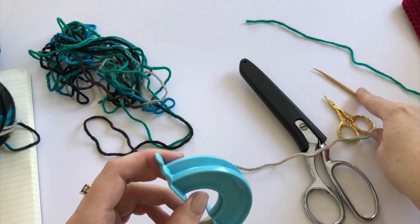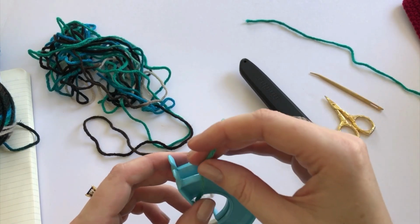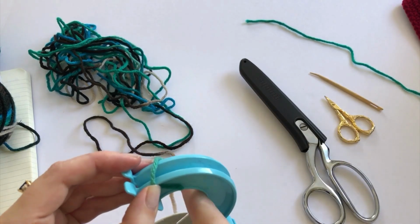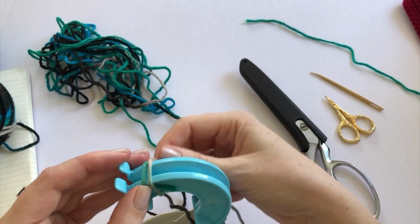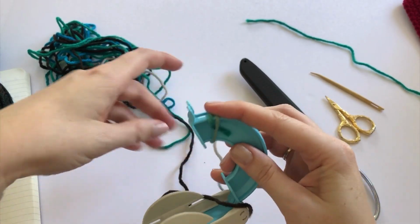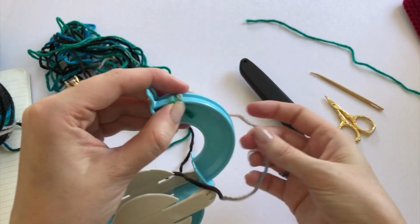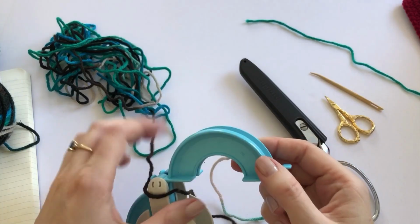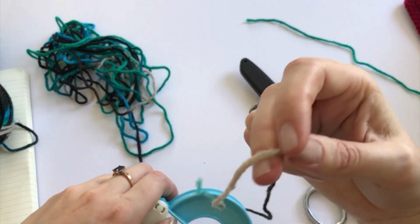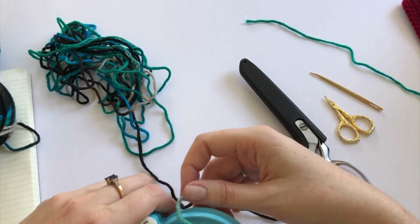We will use this in a little bit to attach it to the beanie. So you're just going to start wrapping around. I told you this is easy, maybe I lied. Okay, I'm gonna go this direction. Just kidding, starting over. Trying to do it left-handed, kind of, that's my problem.